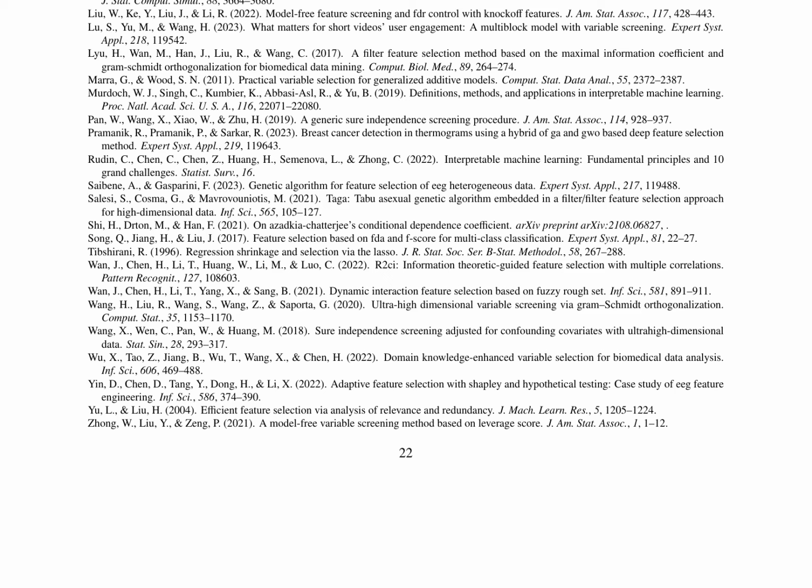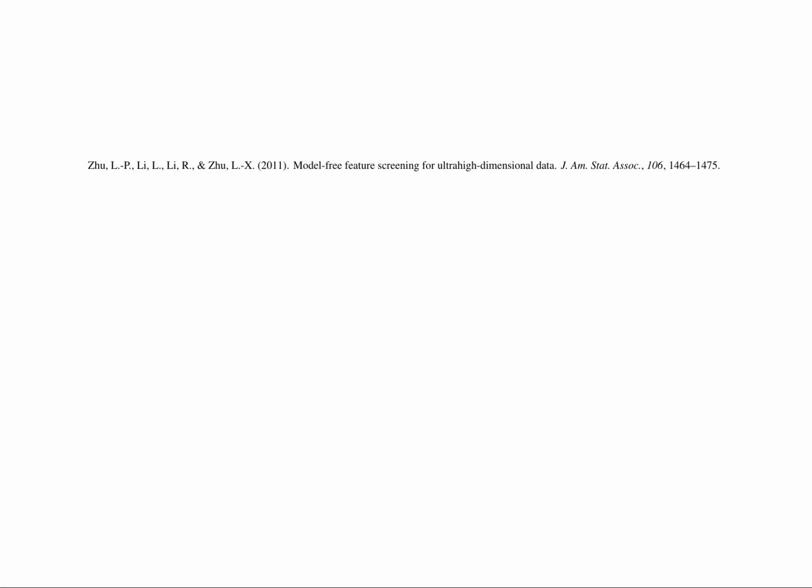The development of novel feature selection techniques that can effectively handle high-dimensional data is crucial for advancing our understanding of complex systems. Feature screening for ultra-high-dimensional data is a challenging task, particularly when the underlying distribution is unknown or complex. Traditional model-based methods often rely on specific assumptions about the data, which can lead to inaccurate feature selection. To address this limitation, Zhao et al. 2011 propose a novel, model-free feature screening approach that leverages the empirical distribution of the data.